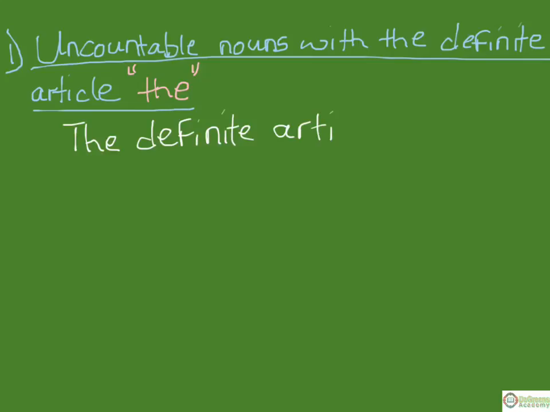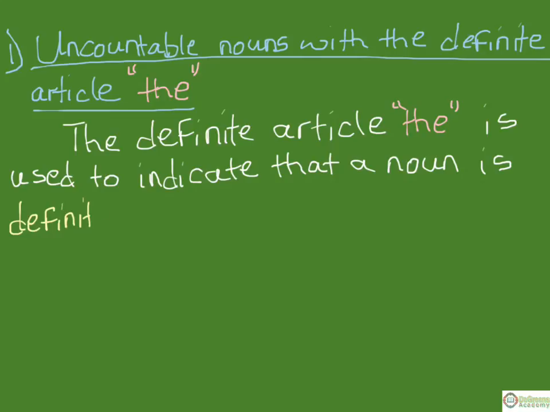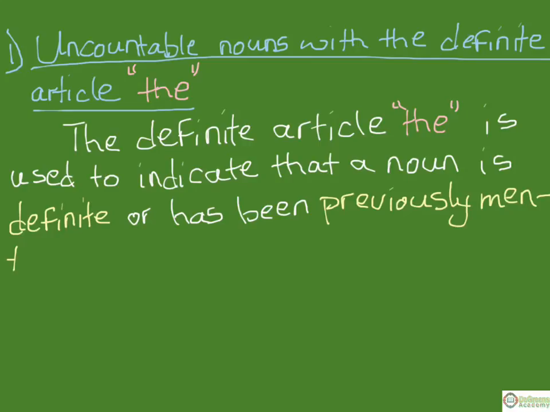Why is it first of all called definite? Why is it called definite? Definite means we must have heard of it before, we are aware of it, we know it. That is what is referred to as definite. That is what we mean when we say something is definite.